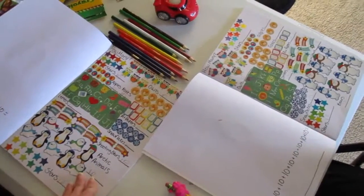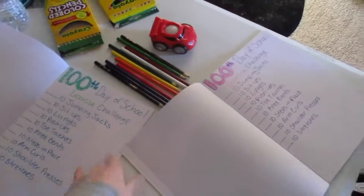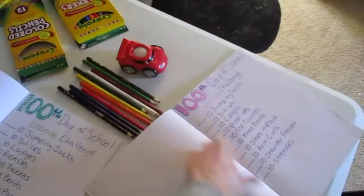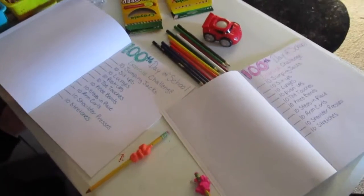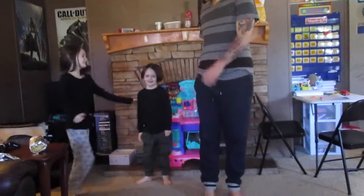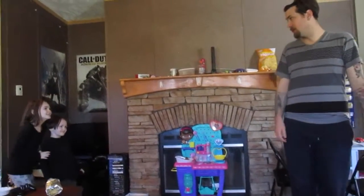Okay, now we got to do the next page. Okay, here we go. We're going to do the 100th day of school exercise challenge. All right, and as you do them, you're going to check them off on here, and Daddy's going to be the one to show you how to do them, okay? Okay, Emma, what's the first thing on the list? 10 jumping jacks. All right, let Daddy show you how to do them, and then y'all got to do 10. Y'all scoot over so he don't knock you out. Y'all ready? All right.